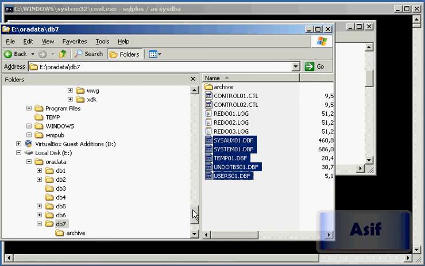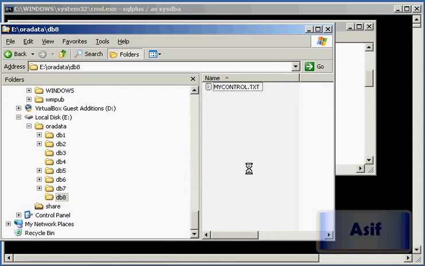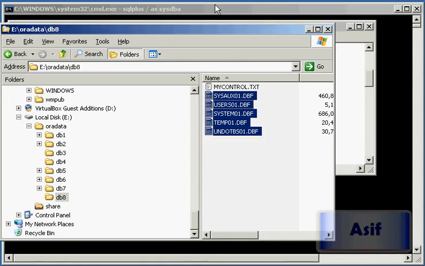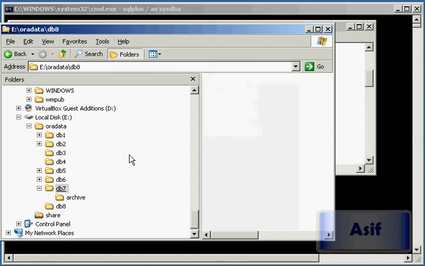I will just Control C and Control V. These 5 files have been copied. Now we will copy our redo log files.